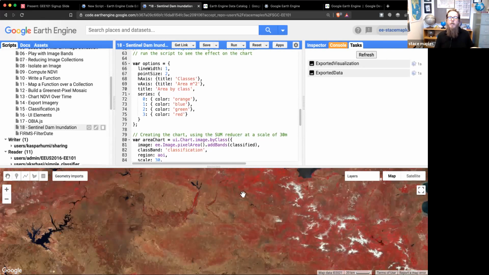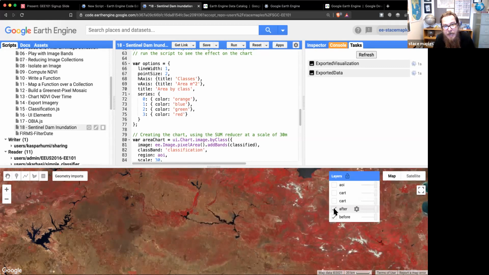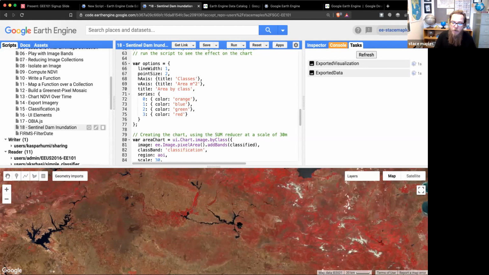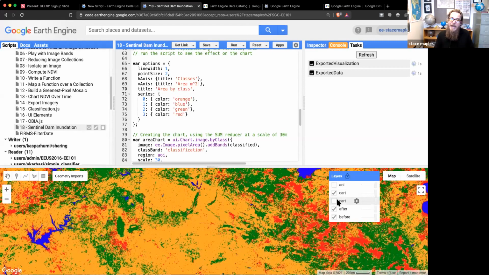So here's this area before in the false color, and you can see there's no water. There's not much water in this area visible. And now in the after image, we can clearly see the increase in the presence of water after this inundation occurred, right? The first thing to do would be to classify the before.